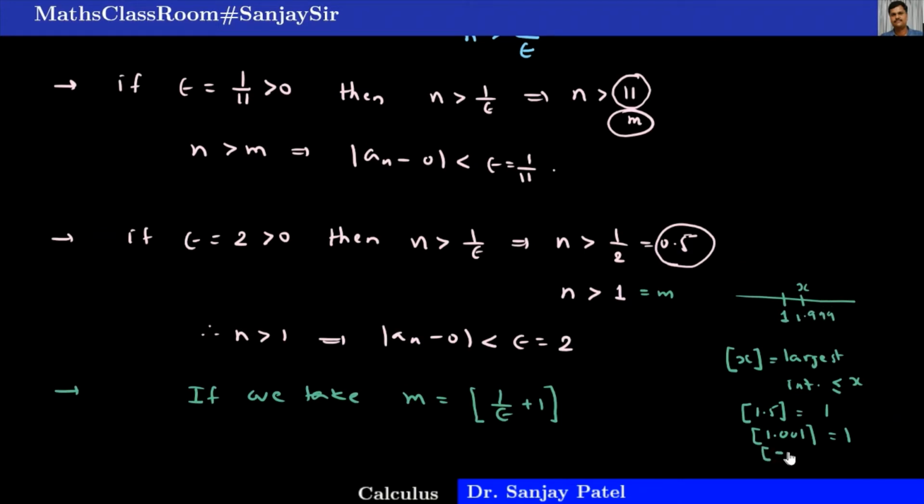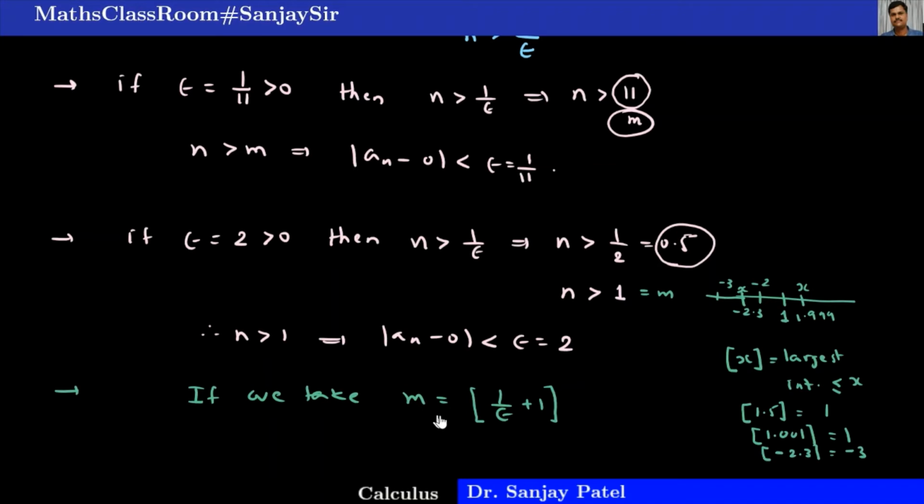So if you have minus, say, 2.3, for example, then minus 2.3 will be somewhere here, and on this side we have minus 2 and on this side we have minus 3. So minus 3 is the integer on the left hand side of this number x, which is the largest integer, and it is not greater than this minus 2.3. So in that case it is minus 3. So when we have a negative number, we always have to choose on this side, the left hand side.